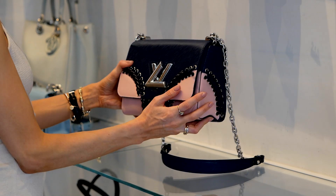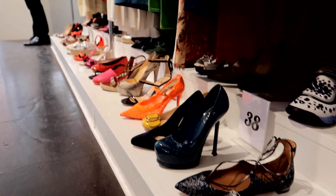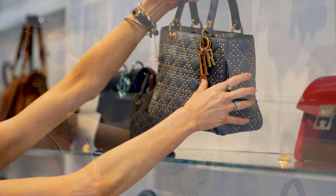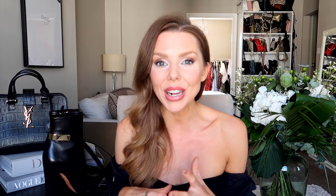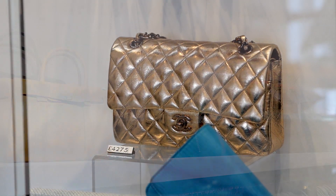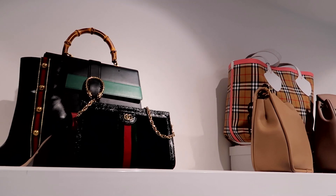The great thing about Designer Exchange is that you can literally find anything and everything. It's one of those places I love going into, especially the King's Road one because they get new stock in all the time and you get such gems. I go in there and I get so excited. I remember once finding this Prada bomber jacket — it was so beautiful, and I just thought if I was going for ski season, that looks so much better than a Super Dry coat. You can find literally anything and everything in the Designer Exchange shops, and every time I'm on the King's Road I'll pop in because they always have new things in.